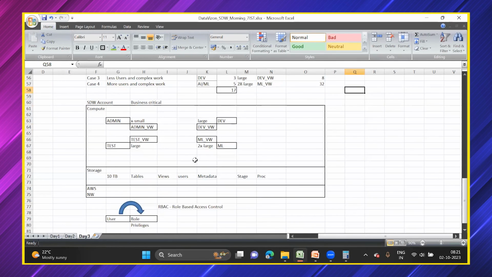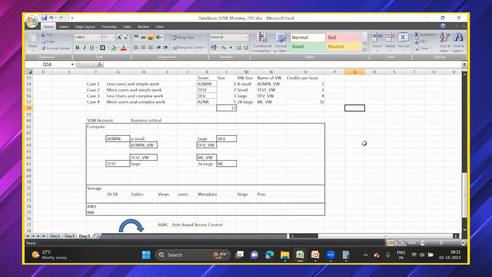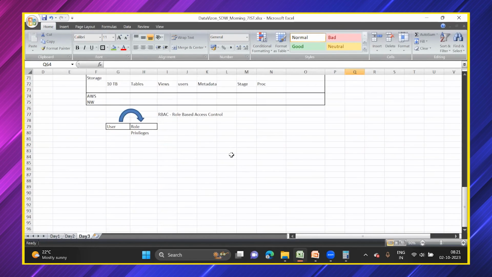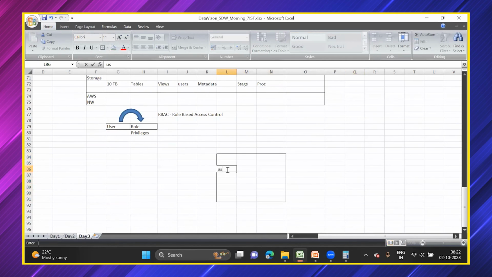So right now, if I go back to the on-premise system, have you attended this session? First day no, second day I attended. Okay, no issues. So right now here we have a firewall. We are protecting whatever users can log into that system, if I talk about it simply. Let us say you have an organization, and in that organization you have multiple users.